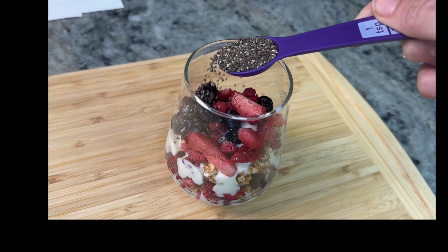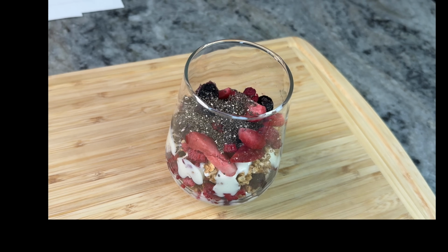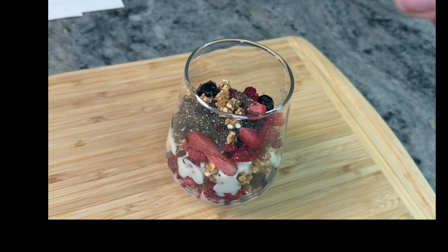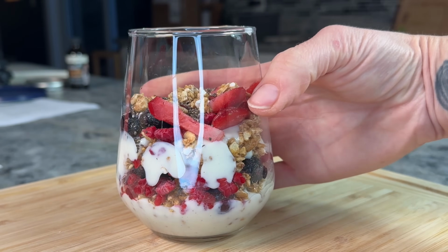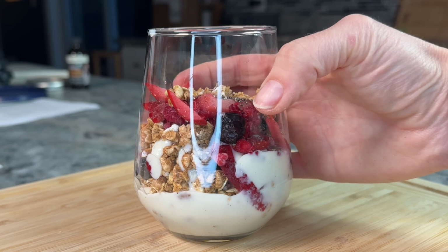We're gonna top it with a teaspoon of chia seeds, and I'm just gonna sprinkle a little more of my granola on top just as a garnish here. Very cute. And this is just the perfect size for a little snack to tide you over between breakfast and lunch. Let's move on to our lunch.